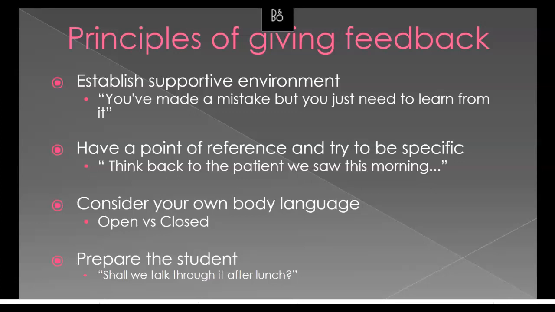So have a point of reference and try and be really specific. The best feedback is using an example. So you did this. So you did the passive movement. Your hands were in this position, and this was incorrect because of this and this and this. Or you did this and that was good.